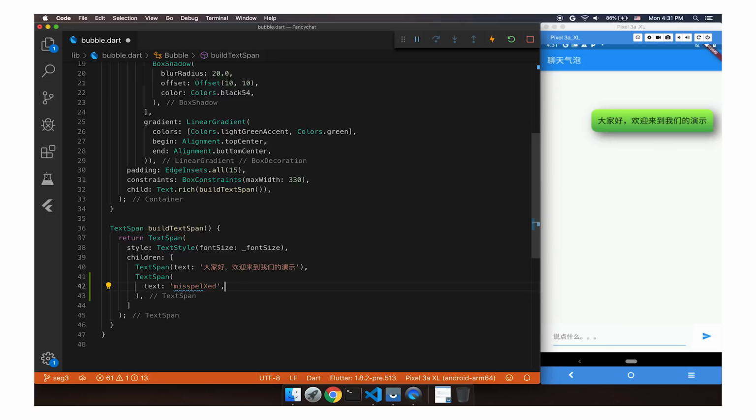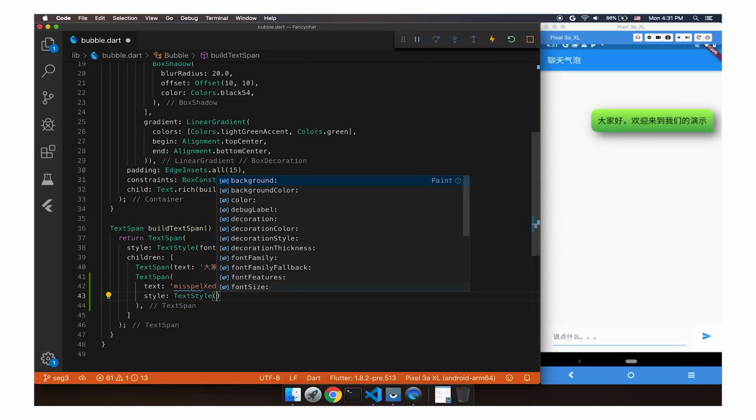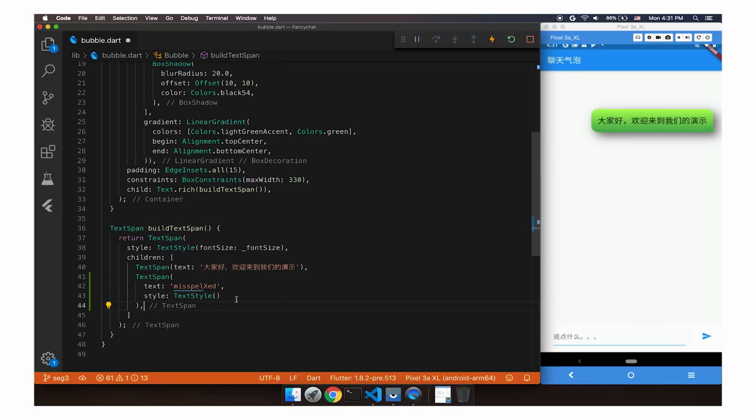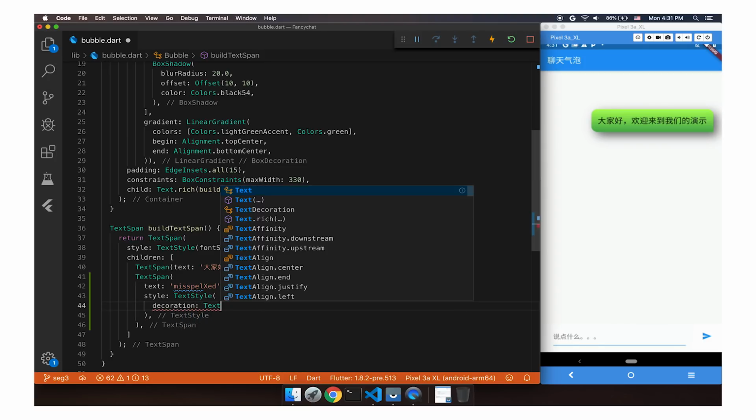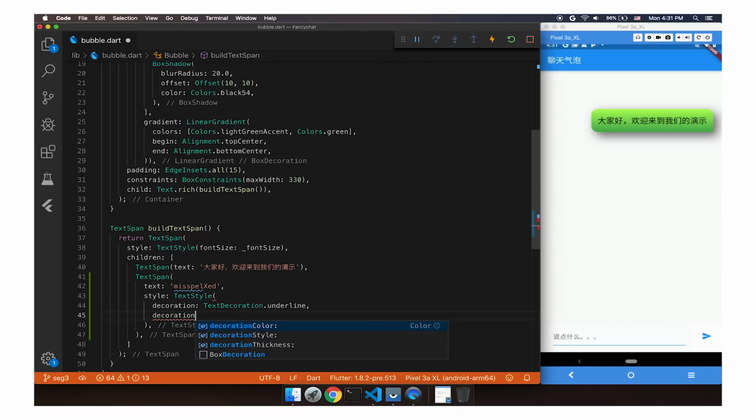And we're going to go ahead and give this a text decoration using the TextStyle properties. OK, so we'll go ahead and give this a decoration. And we'll use the TextDecoration. And let's set it to underline to give it an underline.